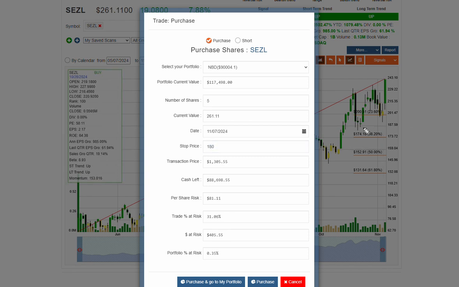Okay, ideally your stop loss should be below some kind of major support area, because that's where all the demand is. And if there's new buyers that are coming in at those locations, then ideally we don't want that to dip down and stop out of a trade right here. So those are two of the things to be focusing on for risk management: your stop loss, your position size, and then realizing that anything can happen at any time. And that can blow up a portfolio if your risk is too high.